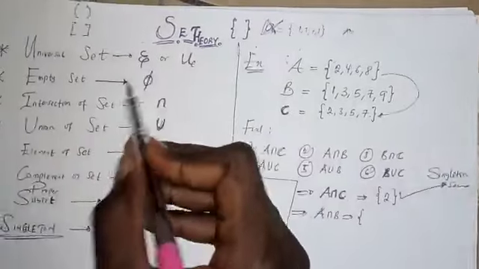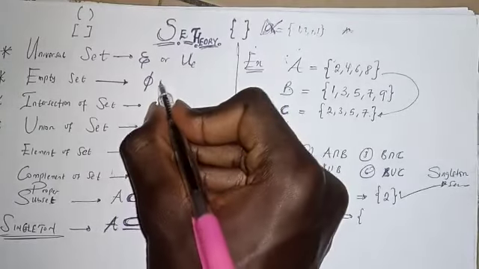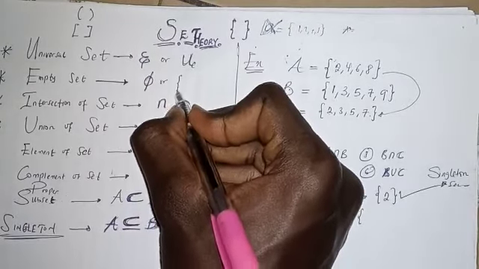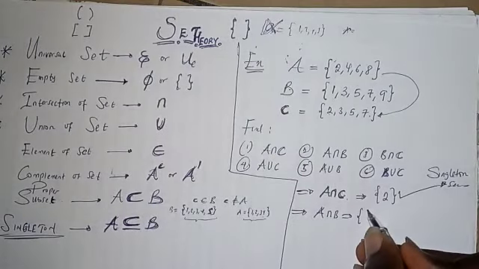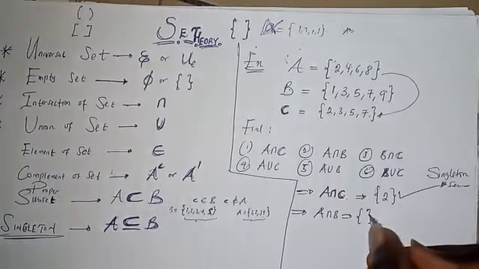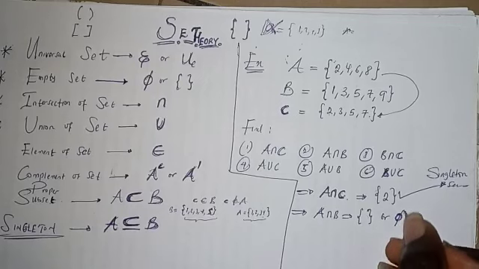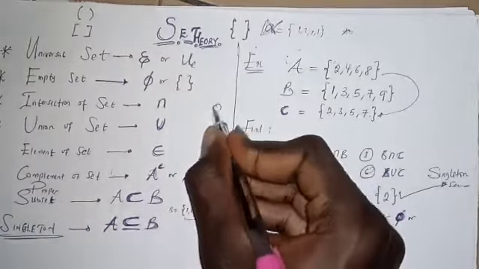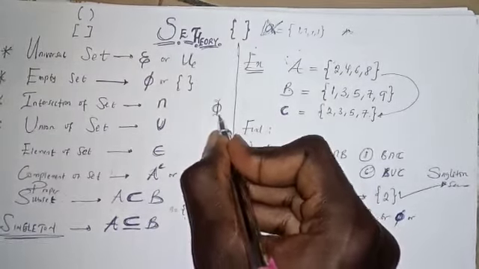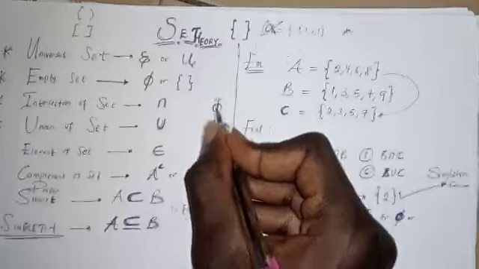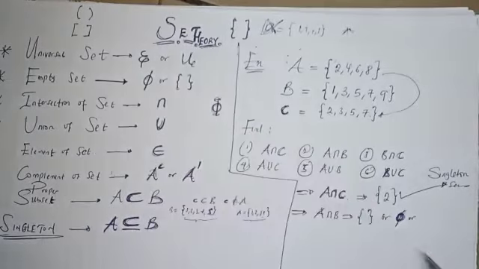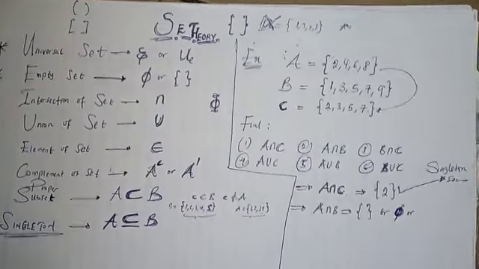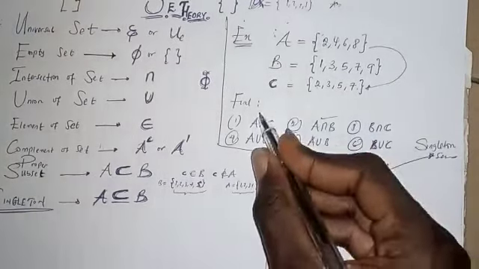So we denote an empty set as this. Or we denote an empty set as just an empty curly bracket. So anyhow you want it. Since I don't have any intersection, I will rather leave it like this, or you write phi. Most of the time we write it as phi. And if you can't see this sign very well, some write the phi in this format. Some write it like this. This is another sign entirely. But in some textbooks, you see it like this. So anyhow you say it, just make sure that it is an empty set. That we've answered these two questions.